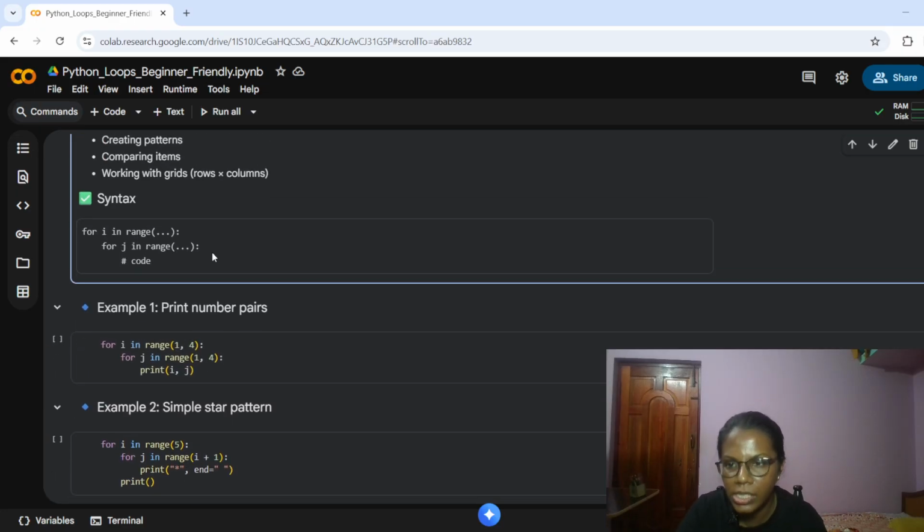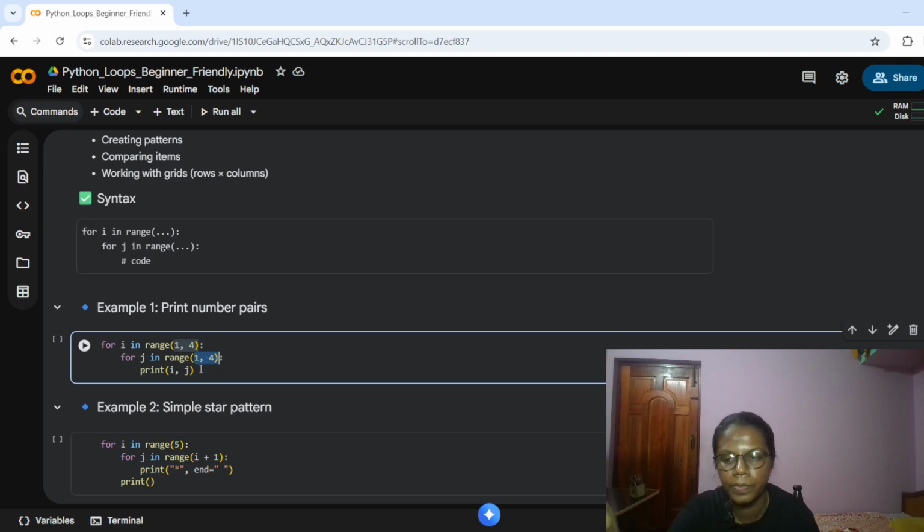Now look into this. This is the syntax for a nested for loop. First, for i in range, next to that I'll be adding for j in range. So i is the first variable, j is the second variable. For the first variable, I'll be specifying the range. For the second variable, I'll be specifying the range.